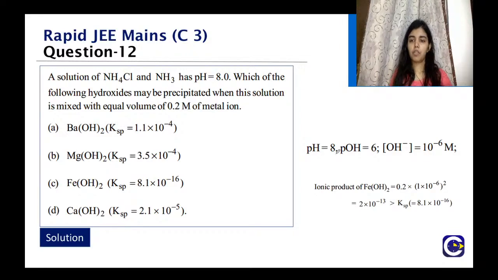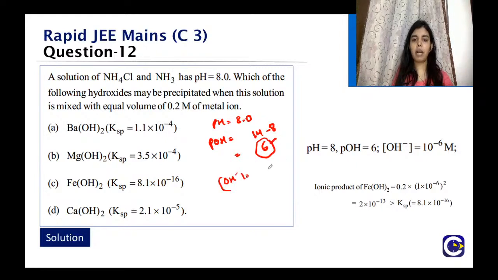Right. So now you have to find out the value basically. I think I have made a mistake, just a second. Yeah, pH is equal to what? 8, and pOH will be equal to 14 minus 8, that will be equal to 6 basically. So the concentration of hydroxide ion will come out to be 10 raised to the power minus 6, not 10 raised to the power minus 2. I by mistake took it as 10, sorry. Okay. So here afterwards the OH minus will be 10 raised to the power minus 6 molar.